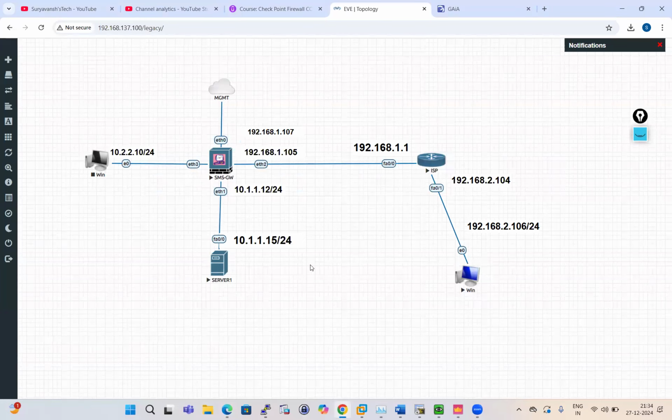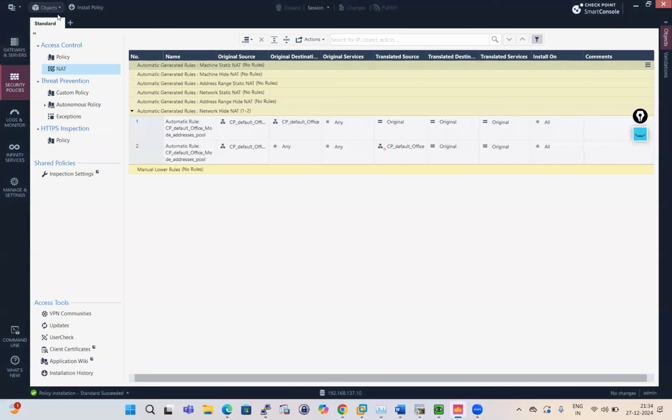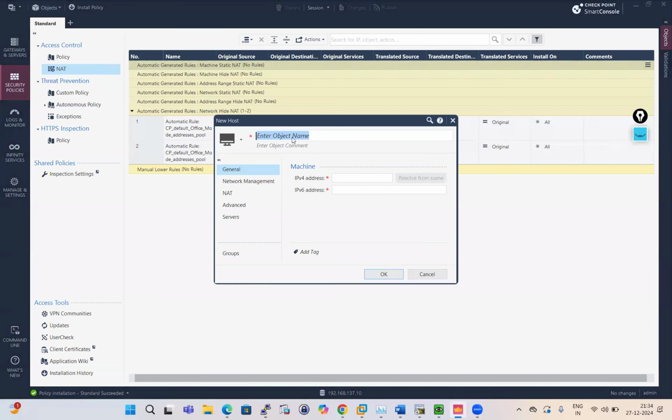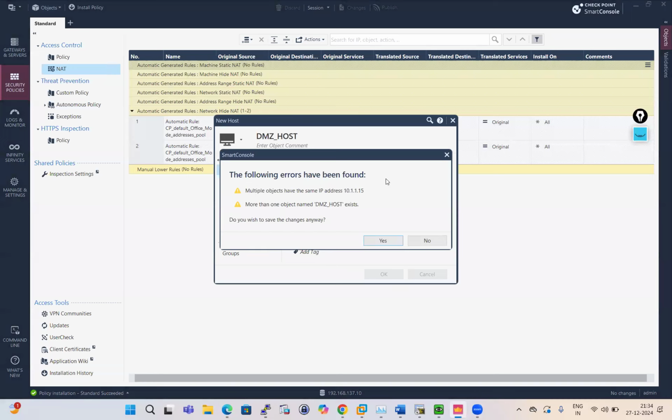So first we'll create one object for the DMZ server, 10.1.1.15. So just go to the objects. If it is already there, then it is fine. DMZ host, 10.1.1.15. It is already there.